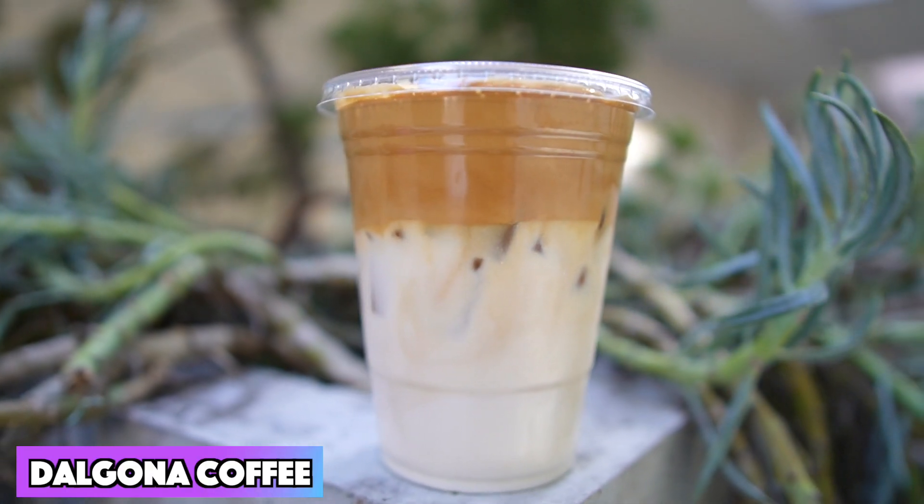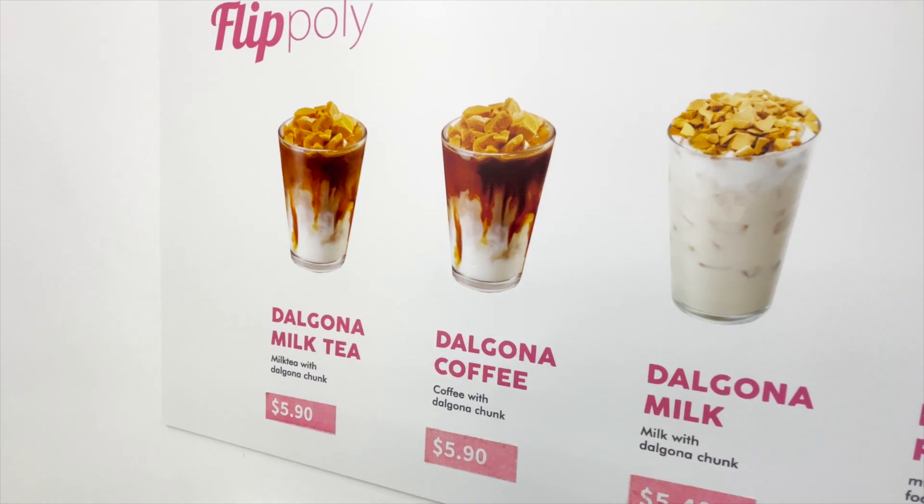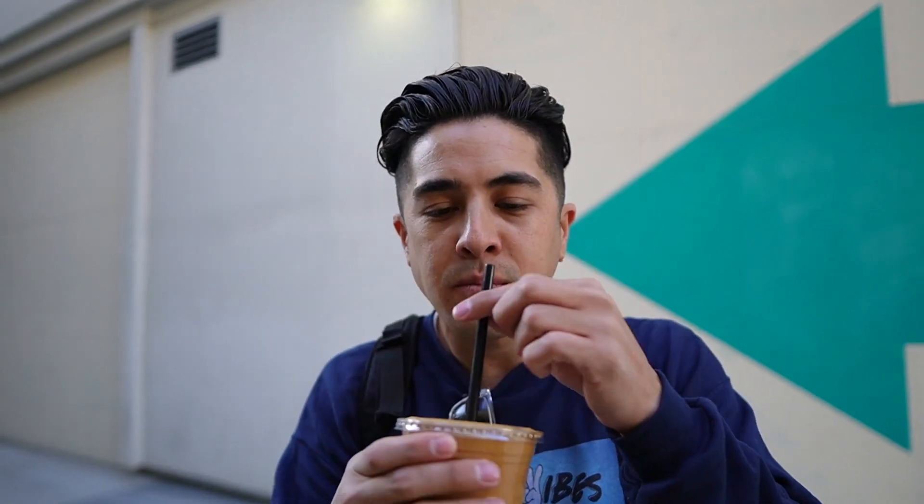To wash it all down, I got a Dragona foam coffee. They also have a bunch of different coffees inside Flip Polly, and for all of my dairy-free queens, they had oat milk as well. Holy mother of pearl — I have literally died and gone to foodie heaven. This is so good. It's so foamy and creamy and decadent but not overpowering, and I can really taste the espresso. I am a strong coffee person and this is definitely strong. I'm never going to Starbucks again. The espresso tastes so good — it's got a nice rich flavor, not too dark, not too powerful.